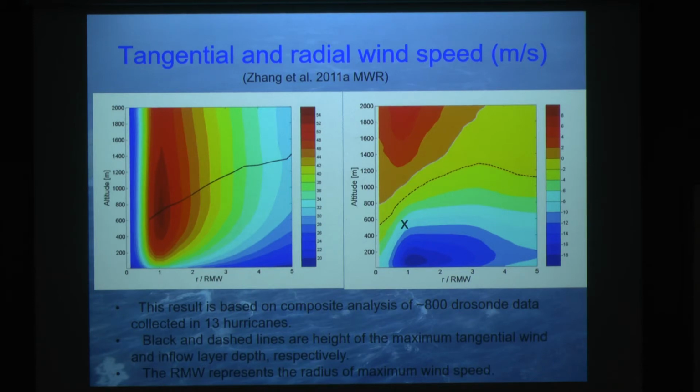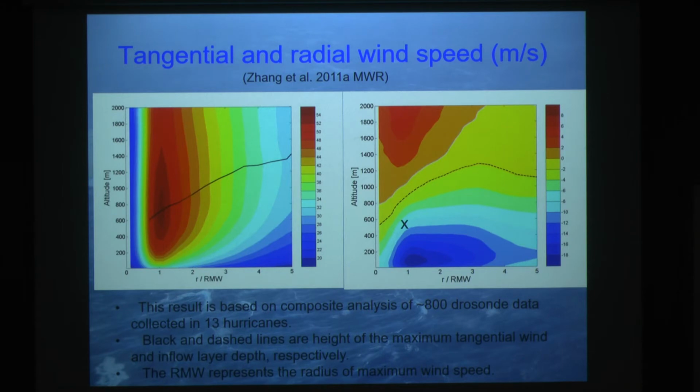Looking at the secondary circulation, the negative value shows the radial inflow, the air transferring from outside toward the storm center, and above the boundary layer is actually outflow. You see the strongest inflow actually occurs at 150 meters above the sea surface. It's very strong, up to 20 meters per second. And this outflow is much weaker above the boundary layer, about 6 to 10 meters per second.